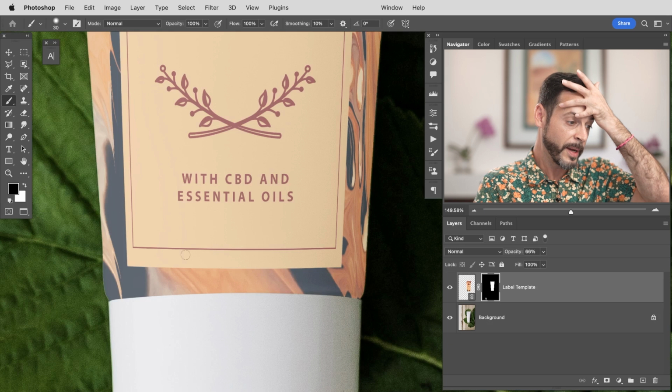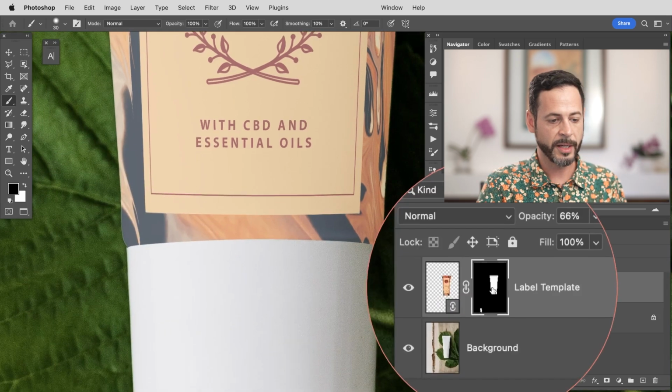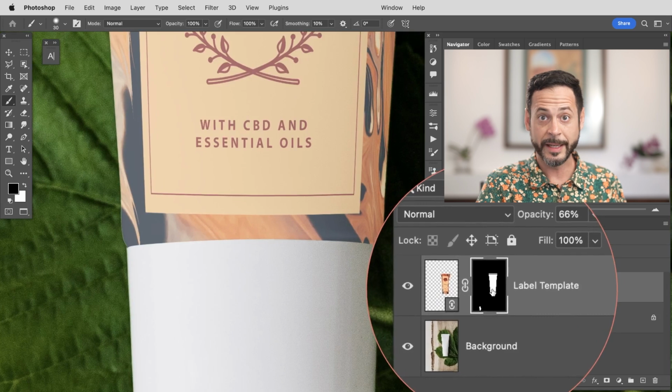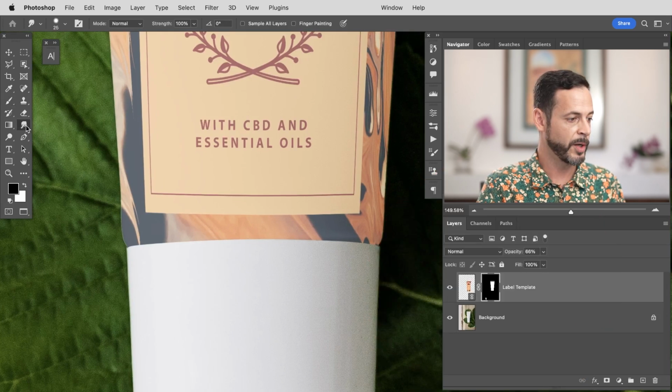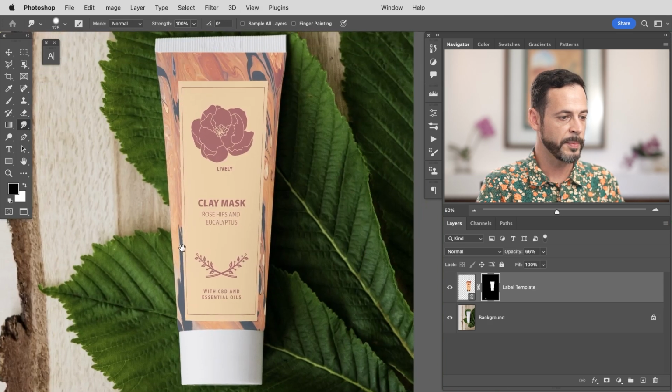Now on this layer mask here, I don't want it to be so perfect down there at the bottom. It's like too much. So I'm going to click here on the actual layer mask itself, and I'm going to go to my smudge tool, okay? And now with my smudge tool, I'm just going to make a really nice large brush, and I'm going to smudge it a little bit. You can move that around a little bit. It's going to make it a little bit softer because the edge was a little too hard, and you can change your shape a little bit too. All right, so nice and small movements here are going to make a big, big difference in the final. Fantastic. So that's looking pretty good.